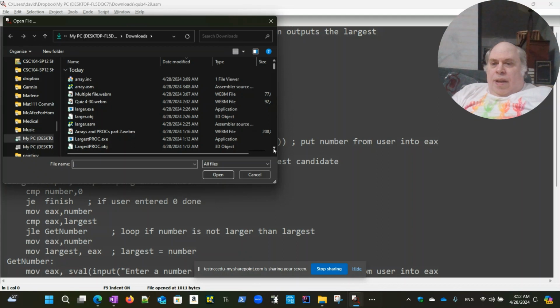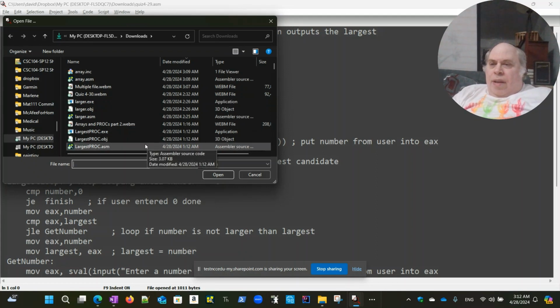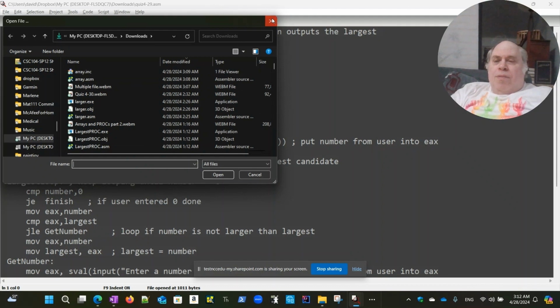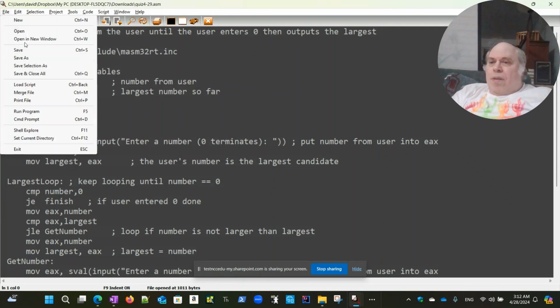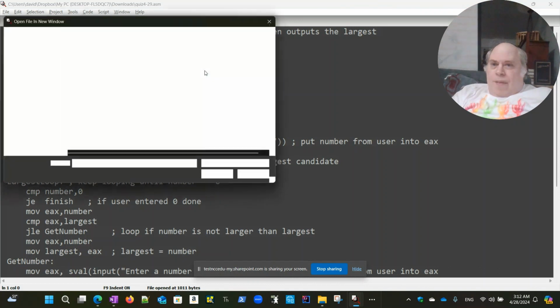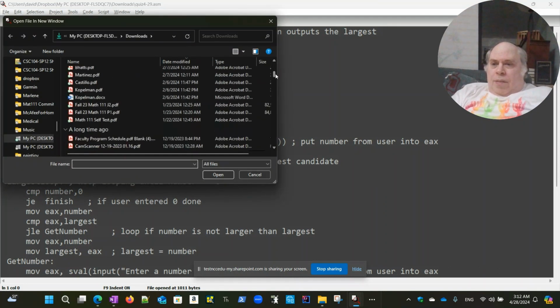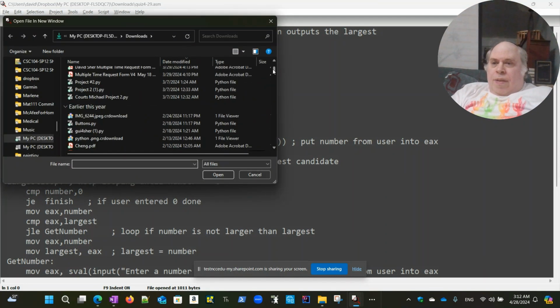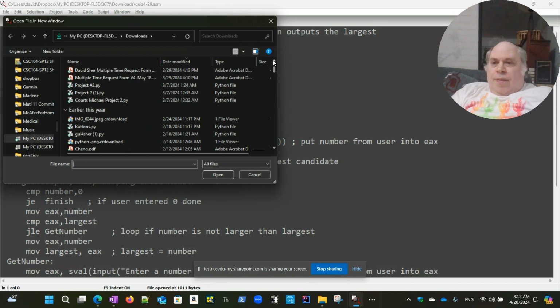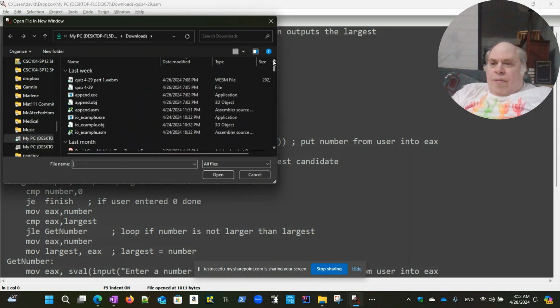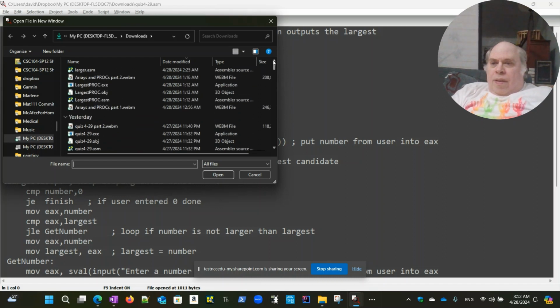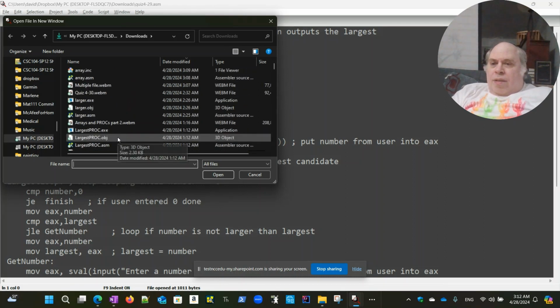So I'm going to go down and grab this file. Wait a sec, I want to open that in a new window. Scroll down a little bit too. Largest proc.asm.